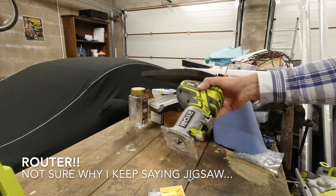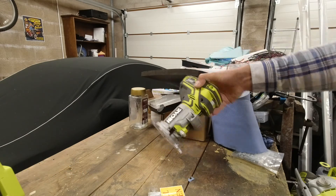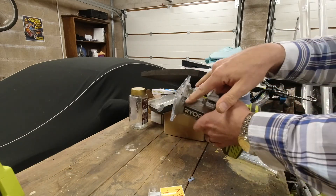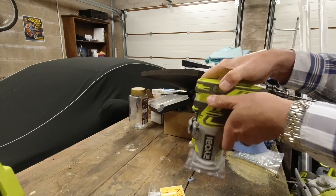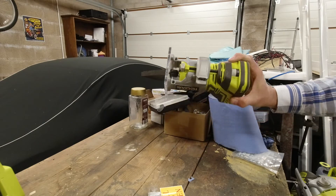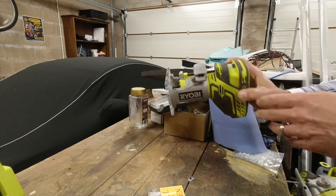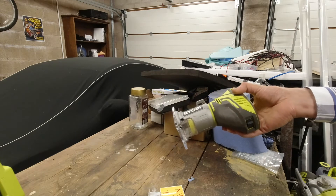Jigsaw with the battery in — it's a really nice easy thing to handle. There are some poles that fit on here with a side piece to put it up against the edge of something to route something down. It works really well, lots of easy adjustments, not had any problems with it at all, and lots of things fit it really easily.